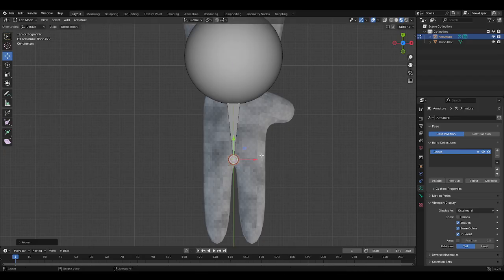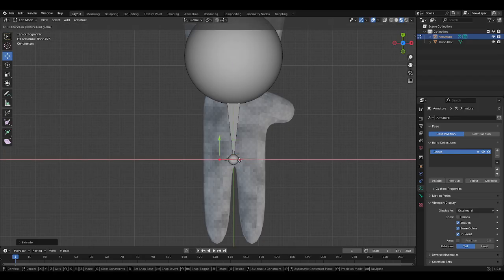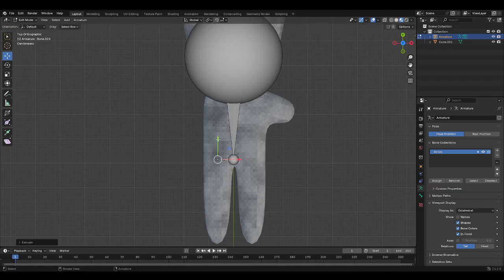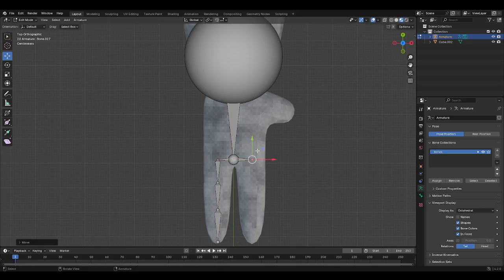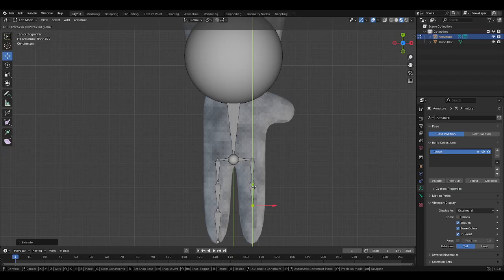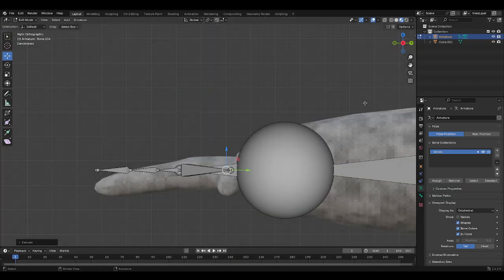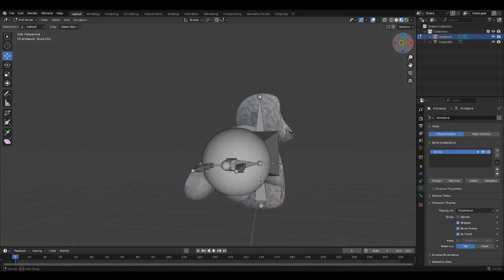Alright, then we're done. But as you can tell, it's not in place.